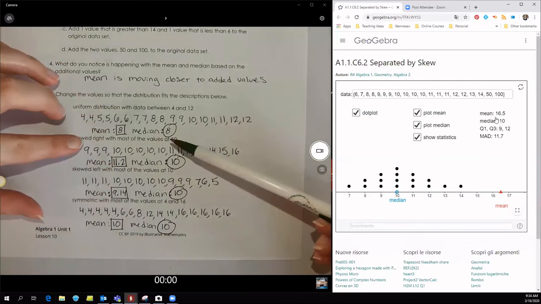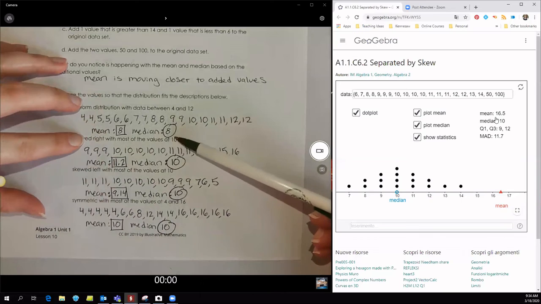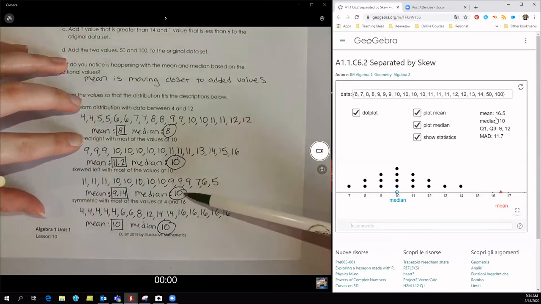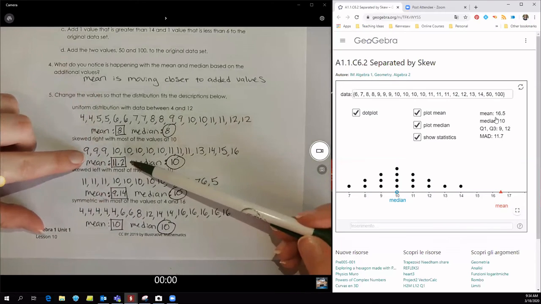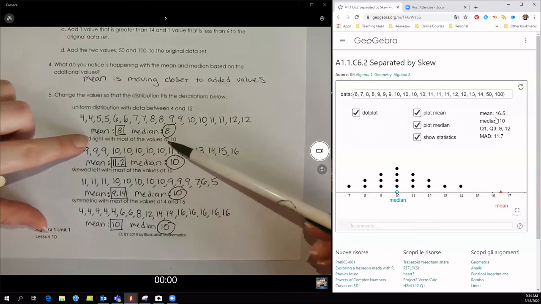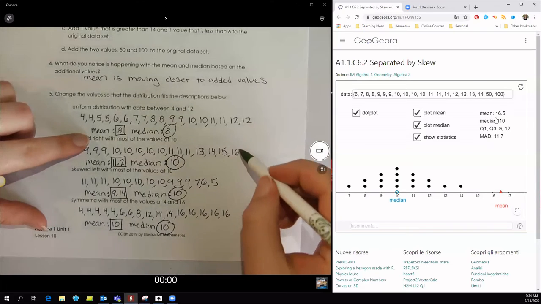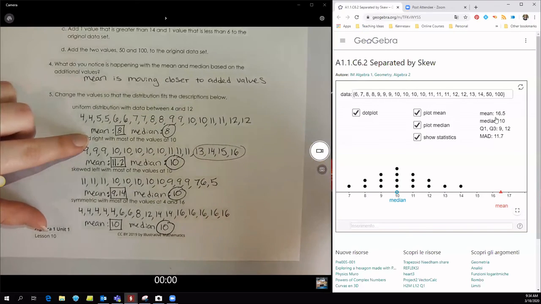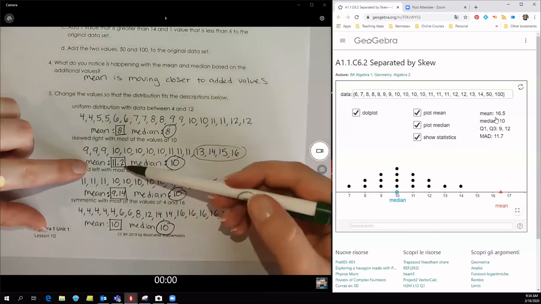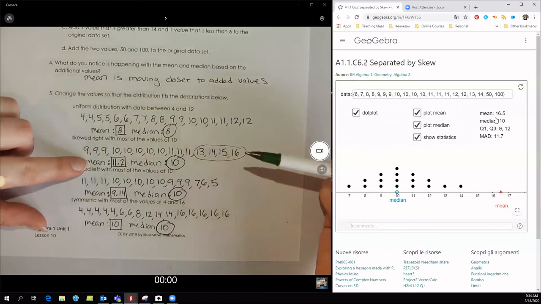So you see that when I have data that's skewed to the right with most of my data at 10, most of my data being at 10 is going to give me a median of 10, but my mean is changing. So skewed to the right means I have numbers to the right of 10. So you see some of these larger numbers to the right of 10, and that is going to pull my mean up. So you see that it's pulled up a little bit.